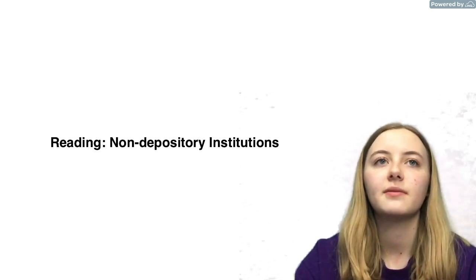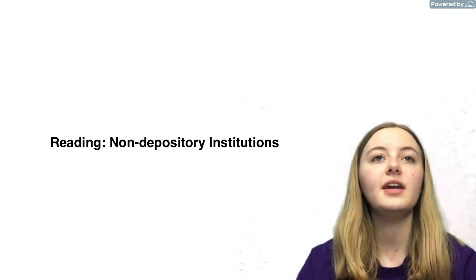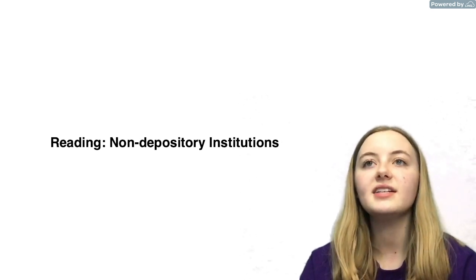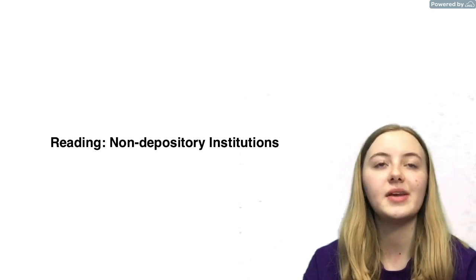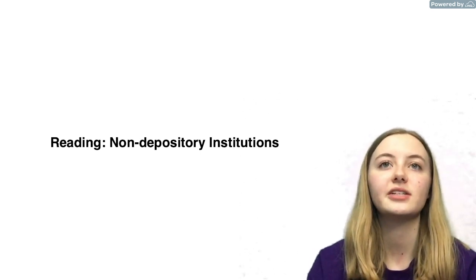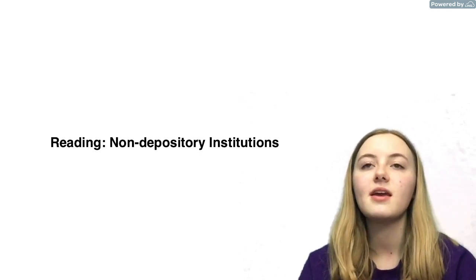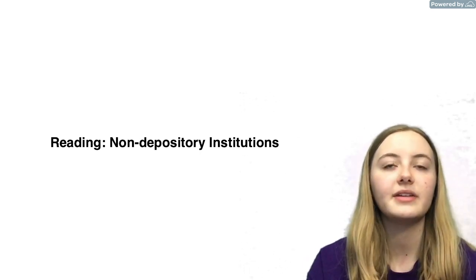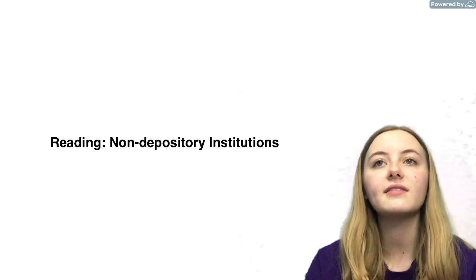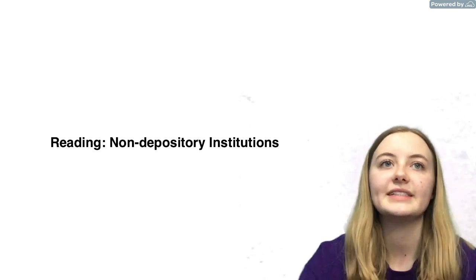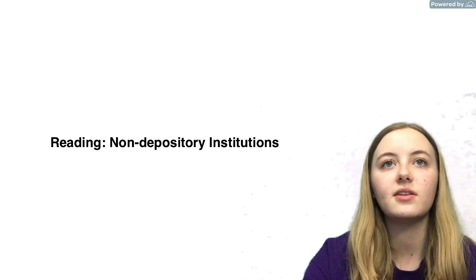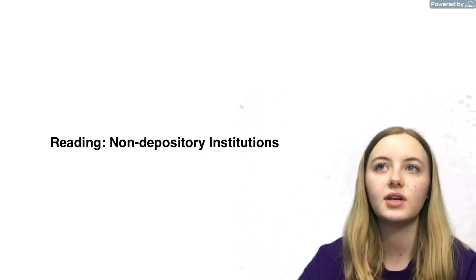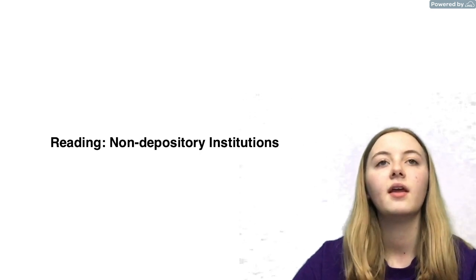Non-depository institutions. A survey of the financial industry reveals a broad array of intermediaries. Besides depository institutions, there are 5 major categories of non-depository institution: insurance companies, pension funds, security firms, including brokers, mutual fund companies, and investment banks, finance companies, and government-sponsored enterprises. This classification is neither exhaustive nor meant to imply that an institution's activities are restricted to a particular category.